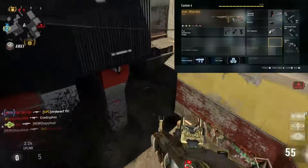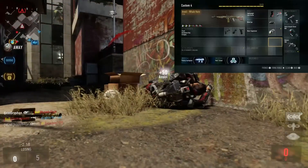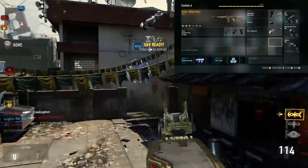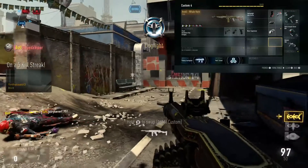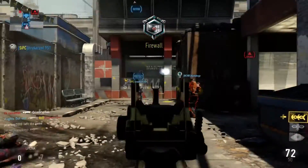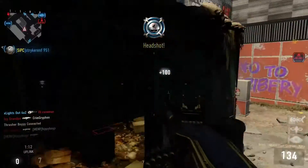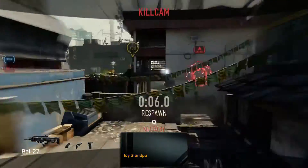In the second perk slot, this is something you can swap out — it's more of a preference thing, but I prefer to keep Blind Eye on just because I'm not happy getting shot down by helicopters and things like that. In perk three, we're going to throw on Blast Suppressor — the most necessary perk in this game. I would like to have Toughness on this class because it does take a while to kill your target, but I just didn't have a spot for it. You could take out Low Profile for it, but I wouldn't recommend it. As for scorestreaks, that's up to you — I always leave three in there, but if you take off two scorestreaks you could throw on Toughness.